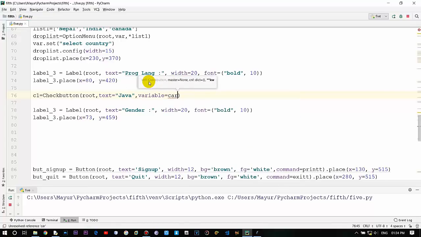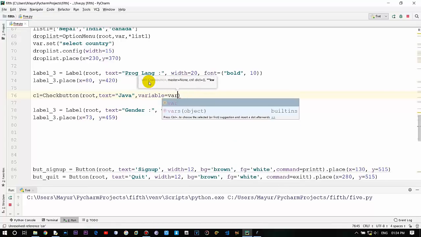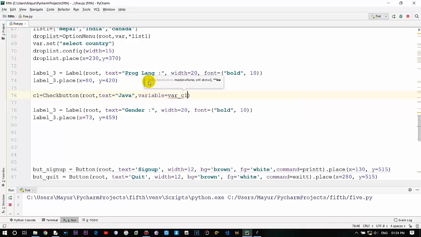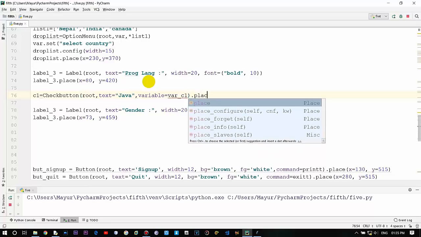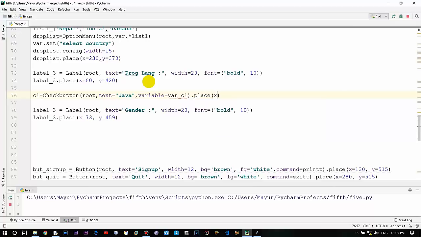For the check button 1, being more specific is good, or else it can get a bit messed up. Dot place, x is equal to 235 and y is equal to 420, right?